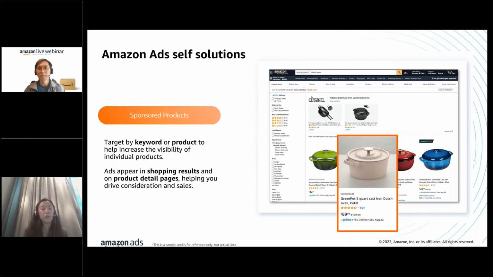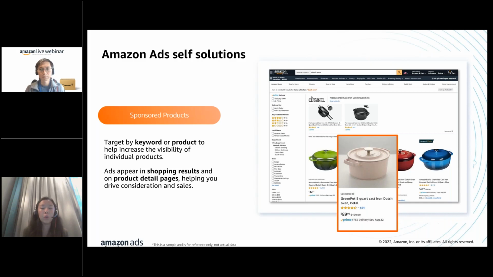For example, you have a top competitor within the category. For a kitchen product, it might be, for example, Tefal. And then you can essentially bid for a product to help secure a top of search listing page appearance, as highlighted in this orange square, and basically help increase the visibility of your products.